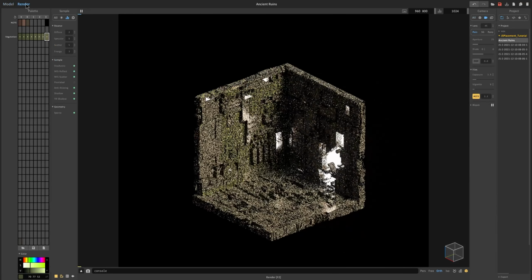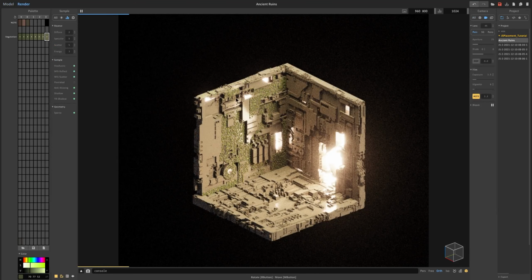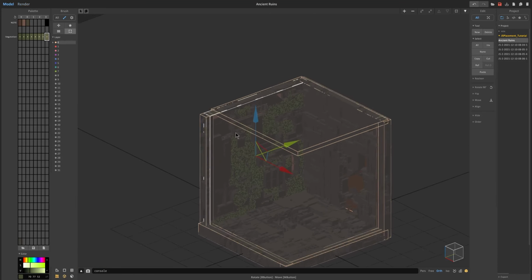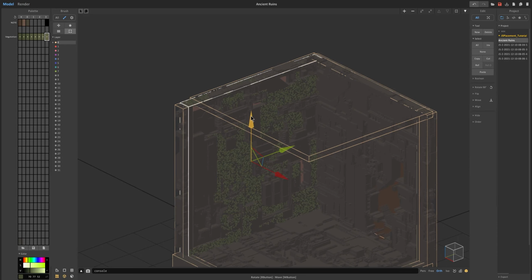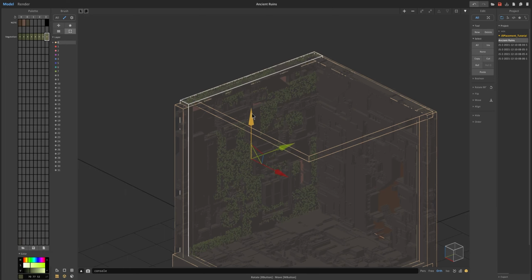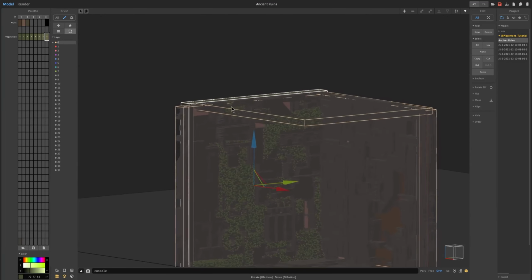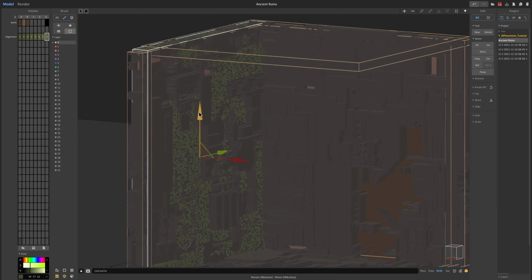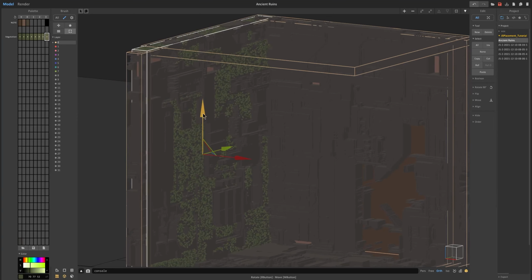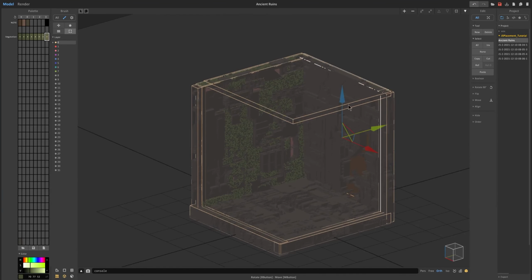If we go back to render view, we can see we're starting to add vegetation on the wall, and actually it needs to go up by 1. Like that. And we'll do the same on this wall.